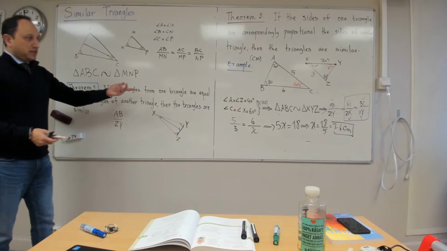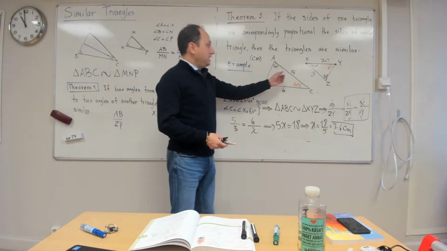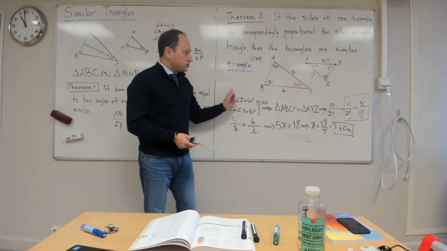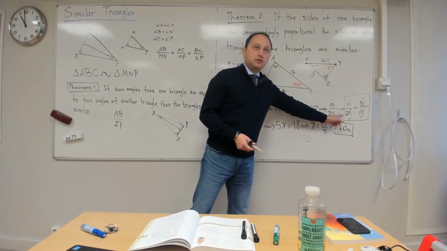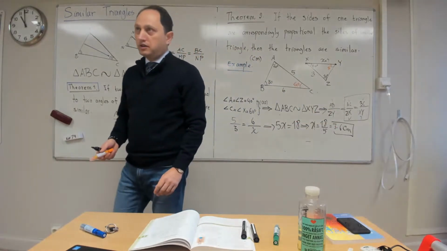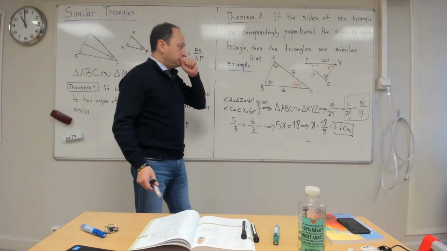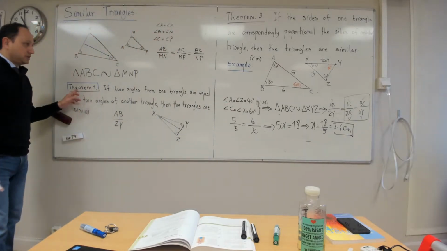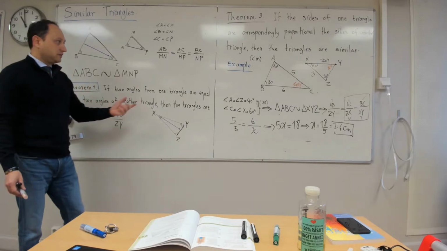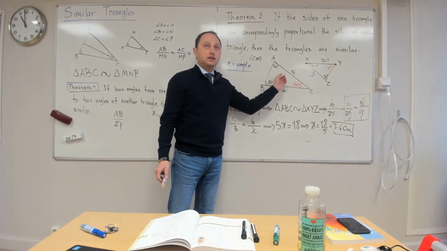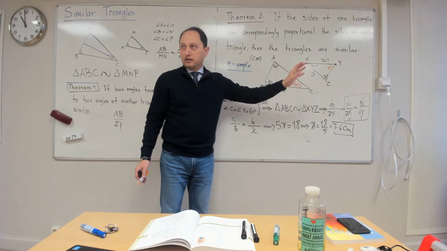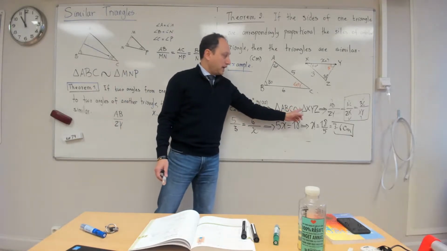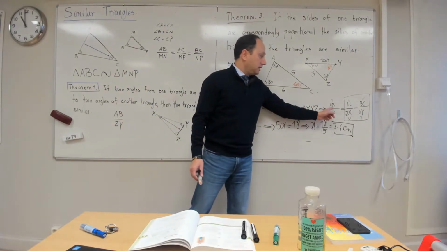So this is a very simple example, even though I was confused myself at first. But here, you need to understand what is going on. In the exam, you cannot just start writing this, because I feel that these two triangles are similar. You need to motivate why the triangles are similar. In most cases, I think all of the cases in the book, use this theorem. So you need to convince yourself that two angles from one triangle are equal to two angles from the other triangle. This guarantees that the triangles are similar, so you need to write it down, conclude that the triangles are similar, and then you can write these equalities.